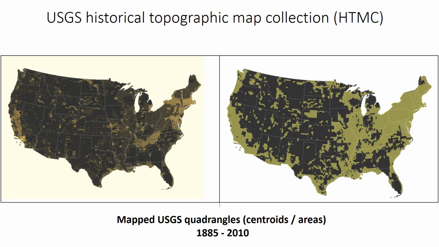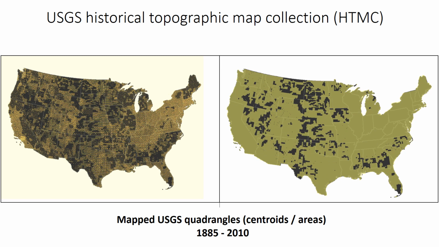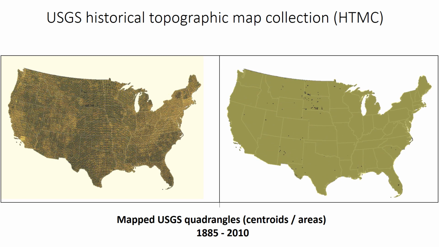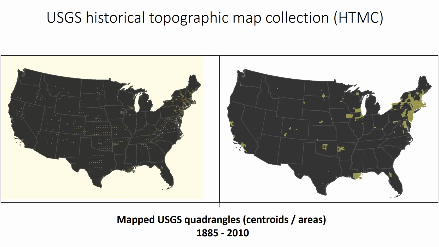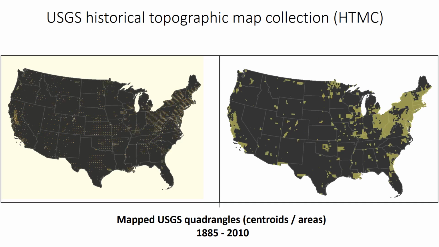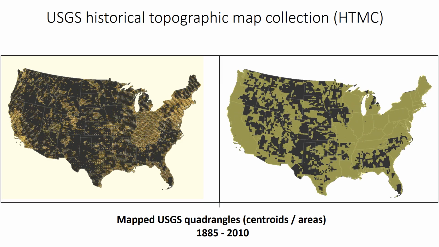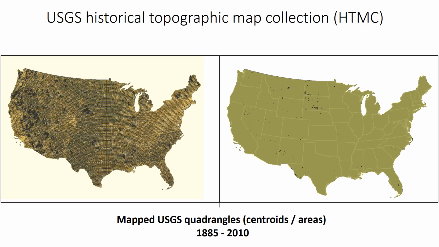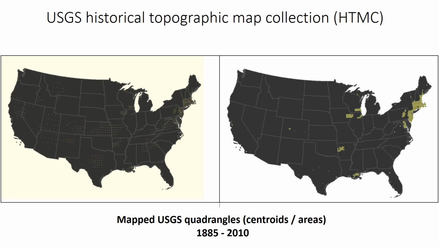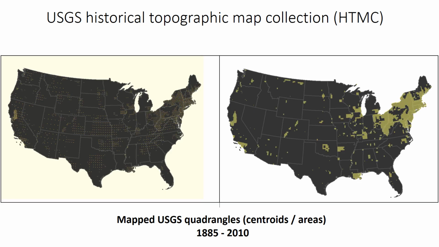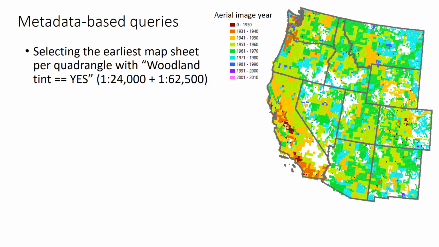We can not only visualize this in the temporal domain, we can also visualize the map archive based on the metadata in a spatiotemporal progression. So you can nicely show here how basically the conterminous US have been mapped since 1885. So interesting patterns can be seen here, but we can not only use the metadata for visualization, we can also conduct queries based on the metadata.